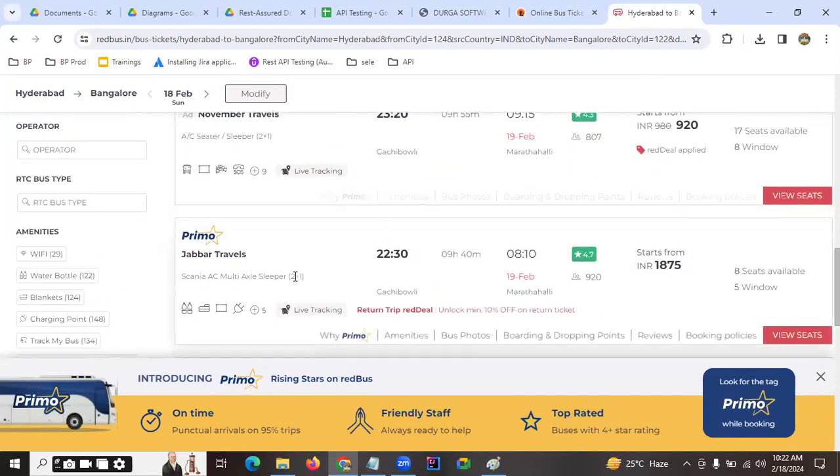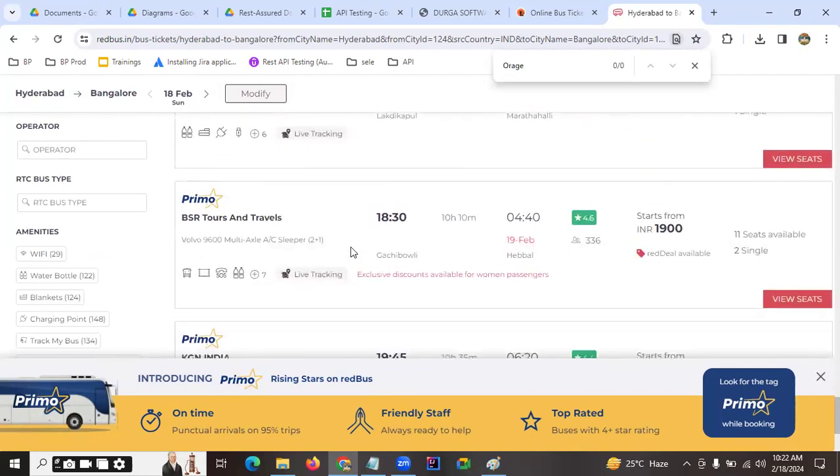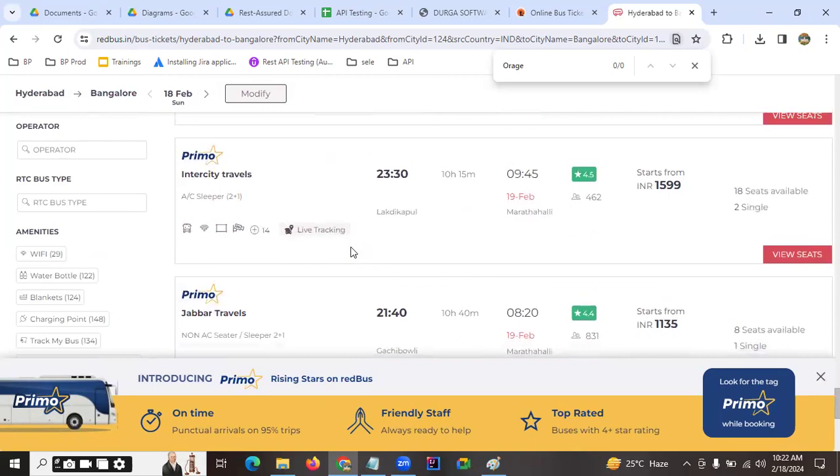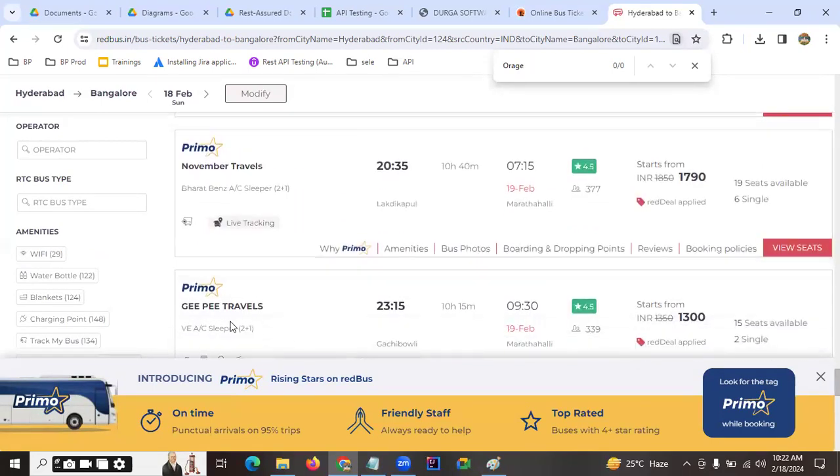Let me search whether orange is there or not. Maybe orange is not there. Or any bus, right? We can pick any bus. See, Intercity is there, Jabbar is there, November Travels, GP Travels. So there are a lot of bus travels available.